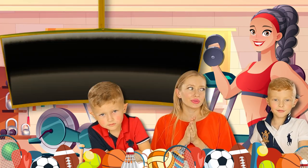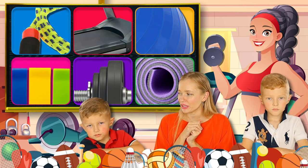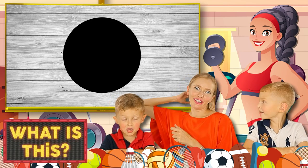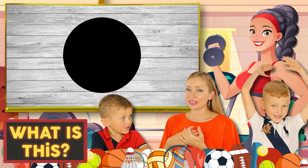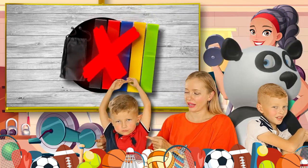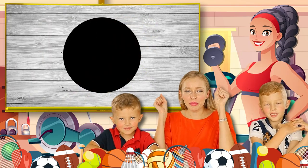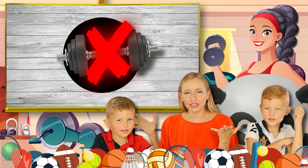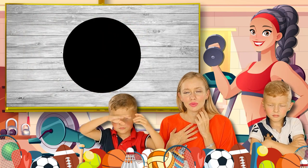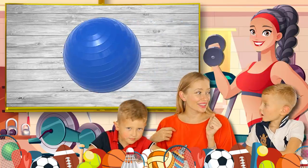Okay guys, let's try to guess another word about the training equipment. What will it be? Do you have any ideas? What is this? Is it a resistance band? No, it's not a resistance band. It looks like a wheel to me. Is that a dumbbell? No, it's not a dumbbell. What is that? It's a kickball! Yeah, that's right!